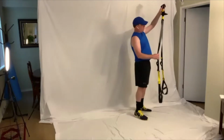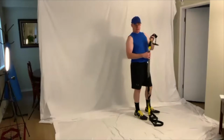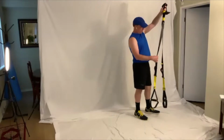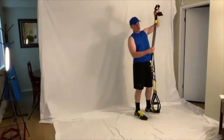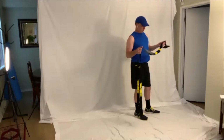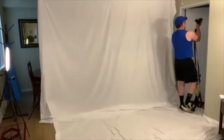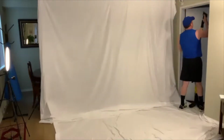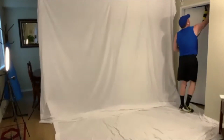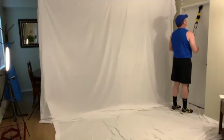This is a Pro 4 unit. I really suggest it once you move into the intermediate advanced levels of TRX and suspension training. It's a little more durable. They're made for commercial use, so made for 4 to 6 classes a day for years on end. So with that door mount, I'm just going to slide it. Again, I've got that little wristband at the top, and I center it on the door.